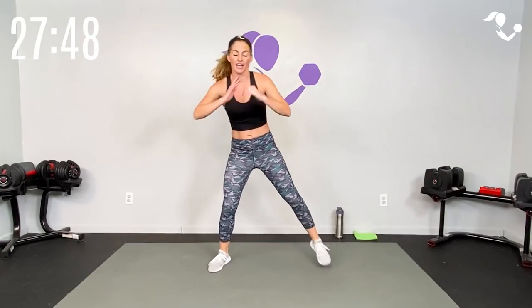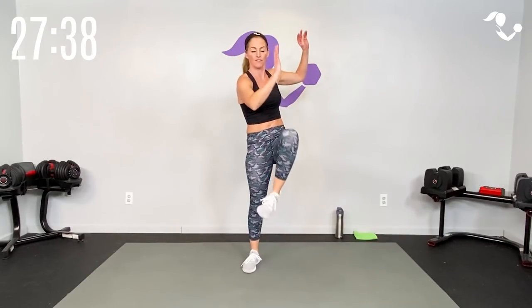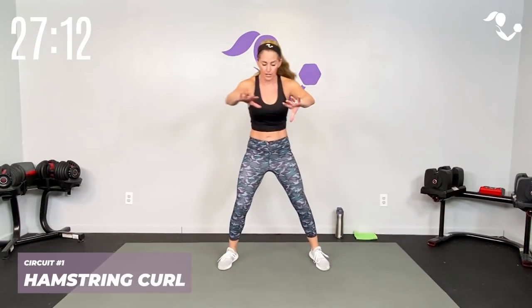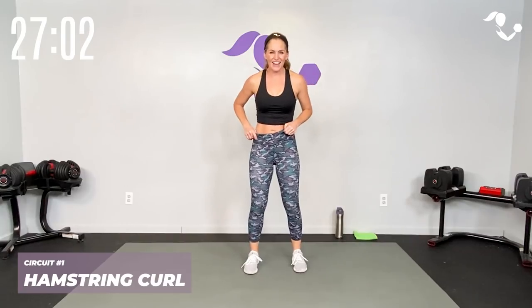A little bit longer warm-up because we're going to be pushing hard. If something feels like too much, safety first. There's going to be some quick footwork — I don't want you to feel like it's so confusing that you don't feel safe. Stick with what is best for you. As a reminder, I want you to be where you are today — you do you. If you showed up today, you are successful. We're going to start with basic hamstring curls, then add heel taps to the front, opening up those hips, then a little hot step if you want.